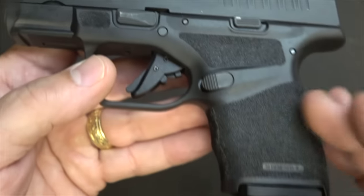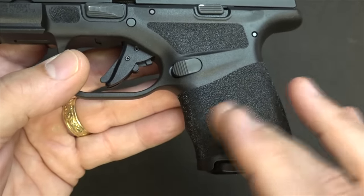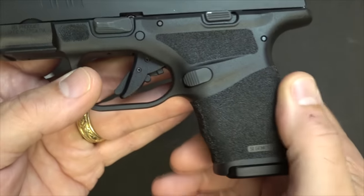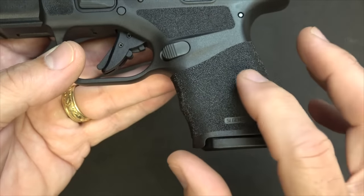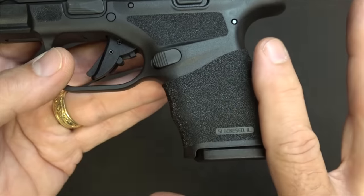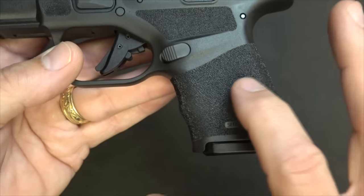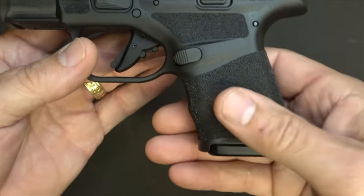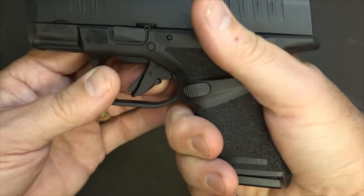One big thing is their grip, and this is the adaptive grip texture. And what this is, it has a soft feel to it, even though it is textured and you can feel it. It does have some friction, but it's large pyramids all throughout, and then they're cut off. And then down in between are a little bit smaller pyramids with points. And so what that does is, while it's smooth just to the feel, if you grip the pistol, it actually locks in.